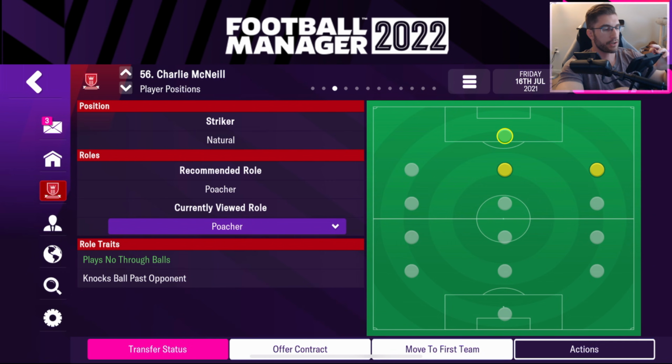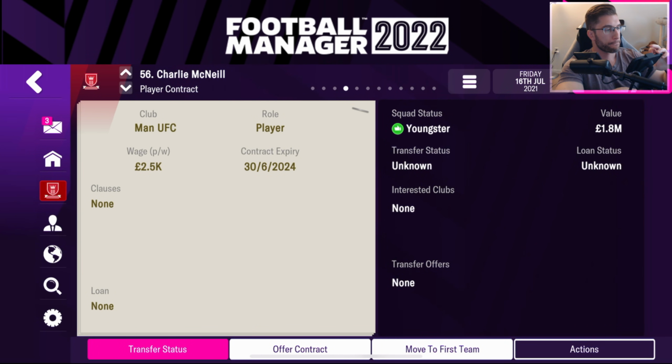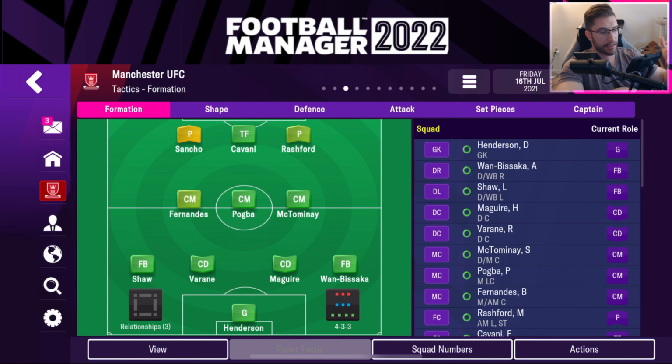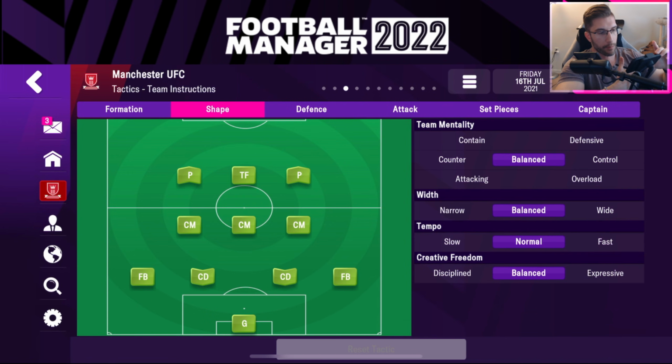What else you got here? The positions that he can play in. Tells you his wage, contract expiry, his role, and then all the other stuff as well. And then the tactics, as we spoke about. So from here, this is where it's changed a lot, though, from like 3 years ago when I played this game. It was very bare bones.